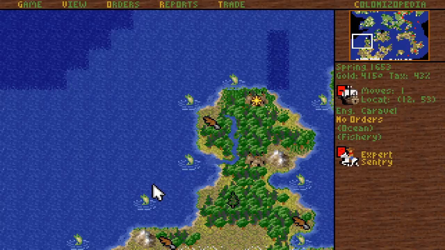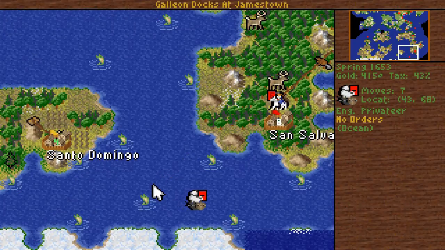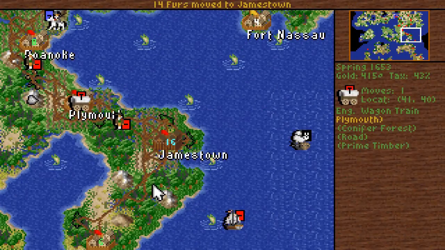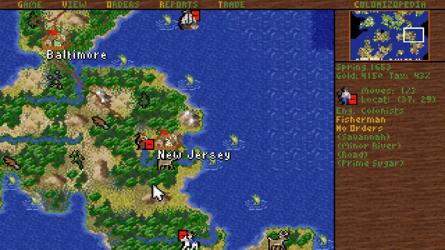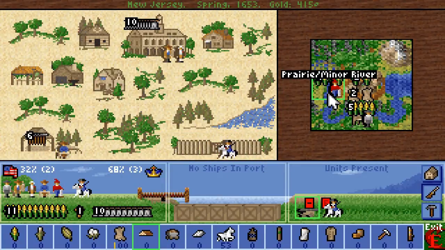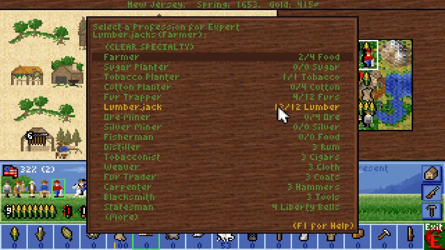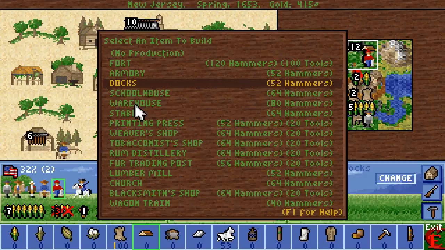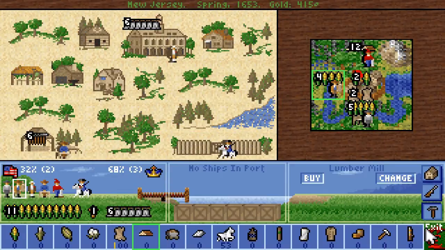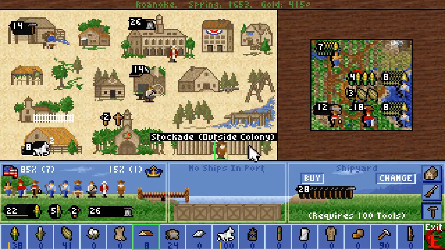And there was that privateer I just saw emerge. That privateer must die. Let's see, Jersey. Wetland, conifer, broadleaf. Conifer is usually good for timber, so let's do that. And a lumber mill, and now you're starving, and that's not good. Like so, they're much better. We're gonna steal the tools in Roanoke. Some of them anyway.